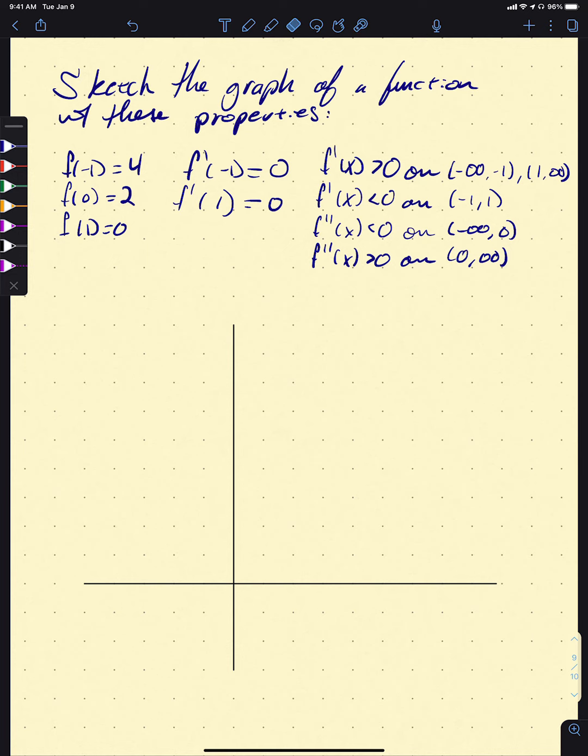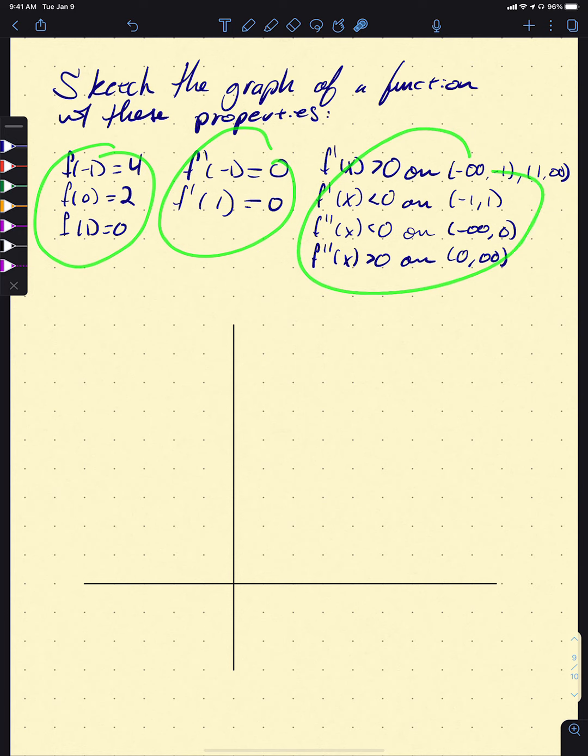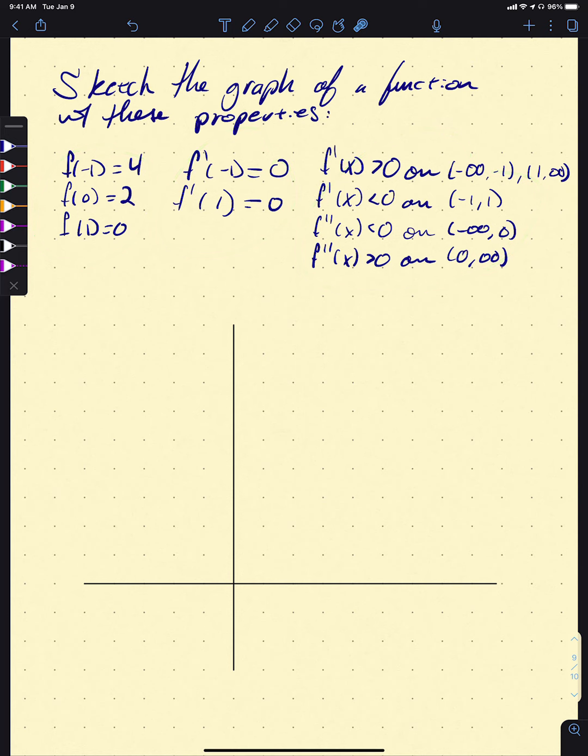And notice if I were to actually give you the polynomial function that has these ideas, we could take that polynomial, solve this information, take some derivatives, get all this. We could totally do that. And then, once we've collected it, we could graph it. But we're just going to graph it from this information because maybe it's not a polynomial. Maybe we just know this behavior, okay? And let's sort of put these pieces of information down one at a time.